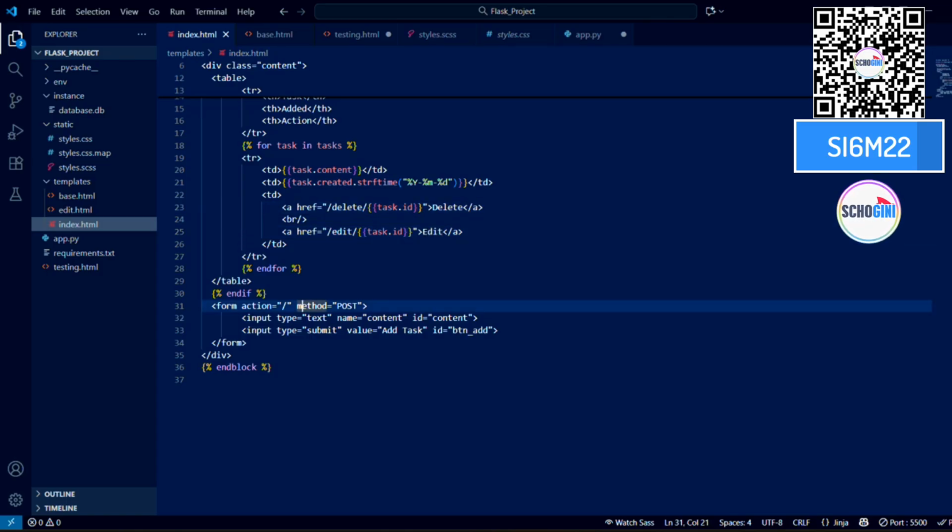Just like that, I'm also creating a route back to the index page from the form, right? Form is where I created all the input, the buttons for input, and I also created a route back to the home page, as well as a method. The method in this case is post.